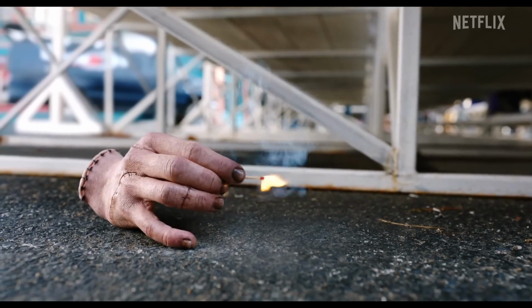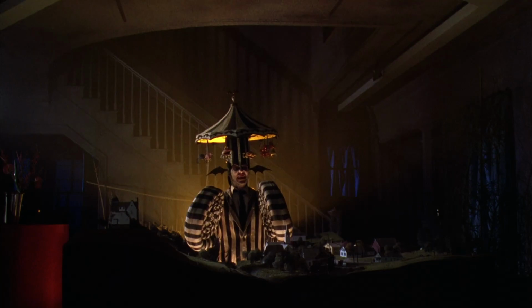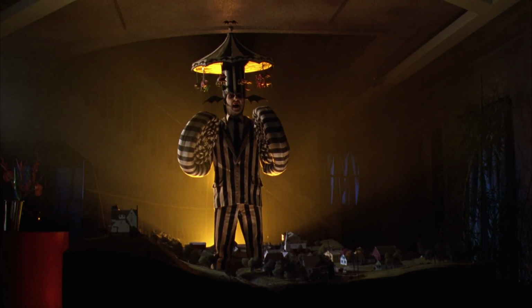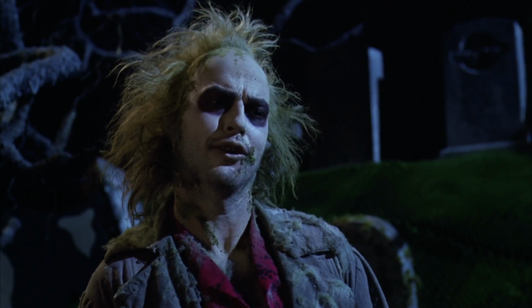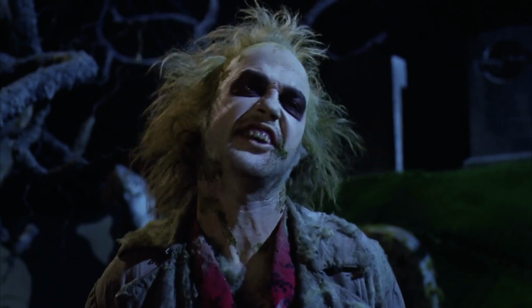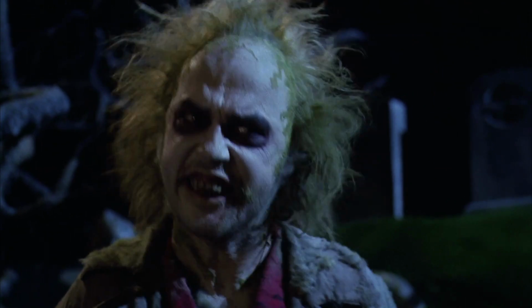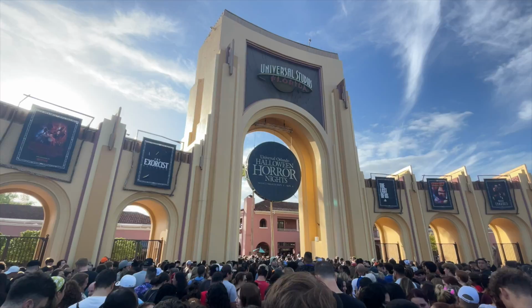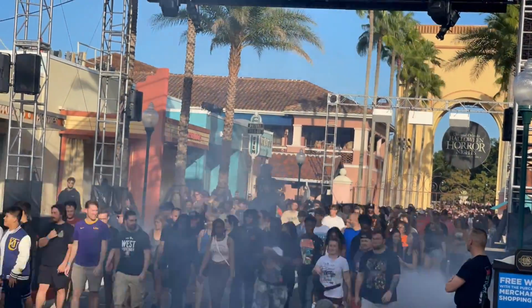The Addams Family is a legacy brand and is a great choice, but it's Tim Burton's newest project that has all the buzz. We're talking about the sequel to the fan favorite Beetlejuice. Well, I'm back. I feel real good about myself, you know what I mean? Releasing 36 years after the original film, fans have been dying for this movie, and it seems almost teed up perfectly to headline at Halloween Horror Nights, as the film is set to release the first week of September, which is usually the opening weekend of Halloween Horror Nights Orlando. Plus, everybody loves Beetlejuice, right?